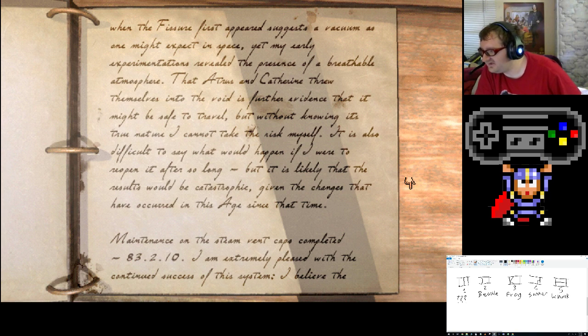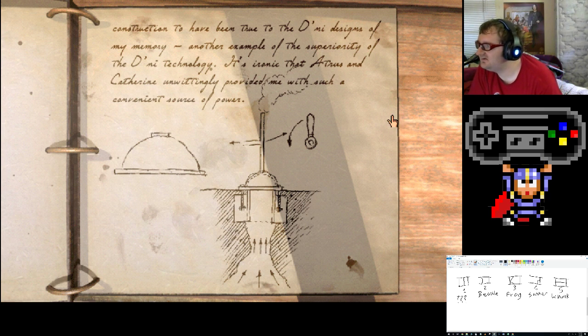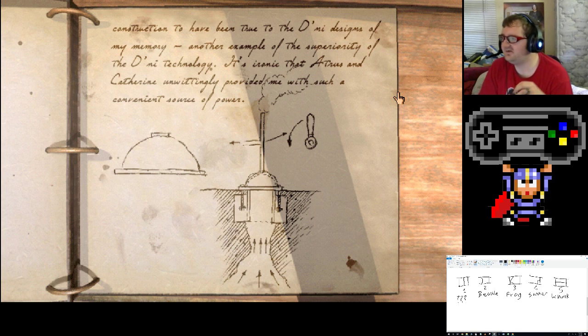Maintenance on the steam vent caps completed February 10th, 1883. I'm extremely pleased with the continued success of the system. I believe the construction to have been true to the dedicated designs of my memory. Another example of the superiority of Dunny technology. It's ironic that Atris and Catherine unwillingly provided me with such a convenient source of power.